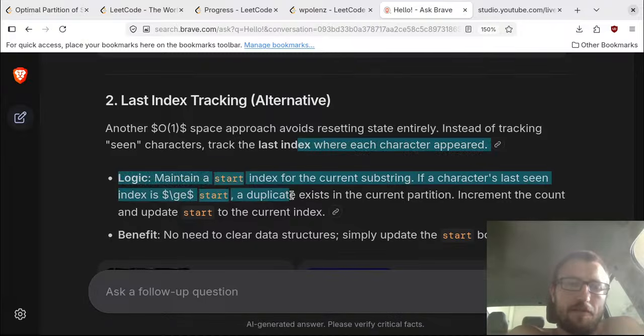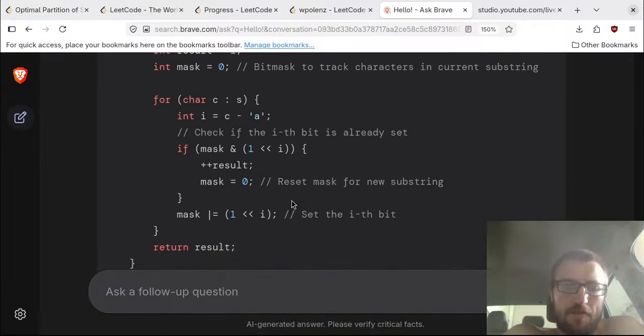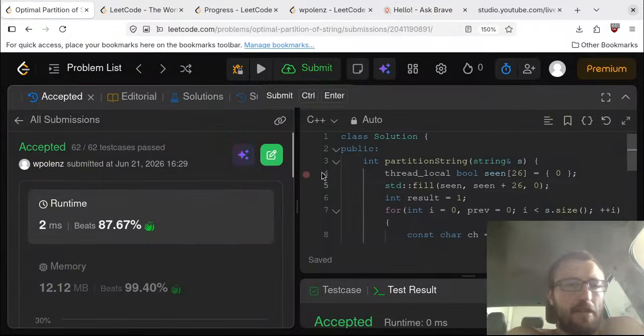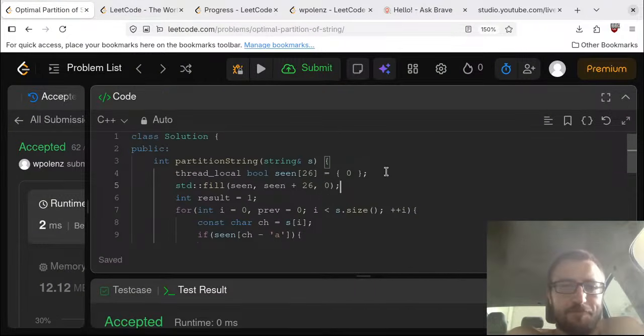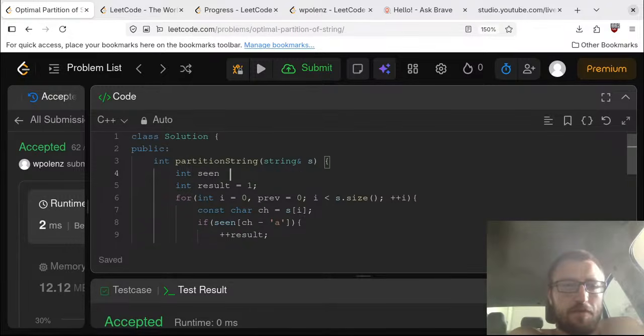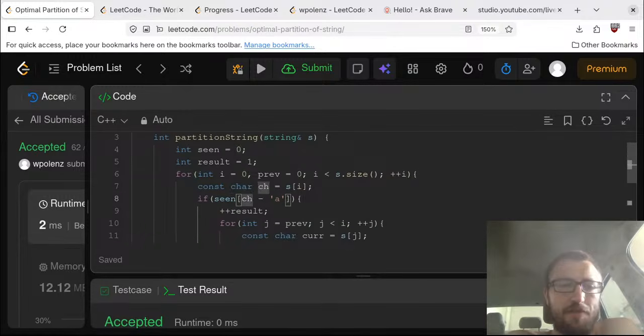Yeah. Okay. Oh, that's a little bit easier. That is faster. All right. I like the bitwise approach though. I like the bitwise approach. Should keep that in mind in the future. If I need a Boolean array for characters, I can just use a bitwise approach. So it's going to be seen and it shifted to the character index.